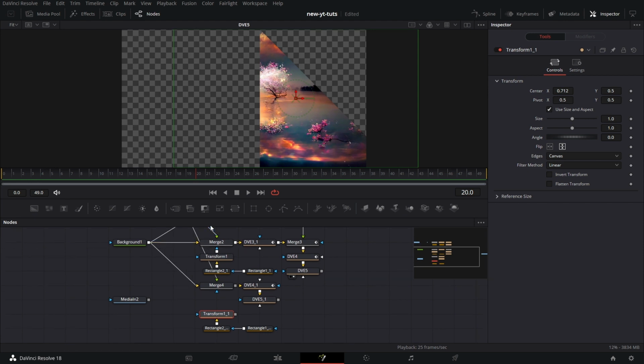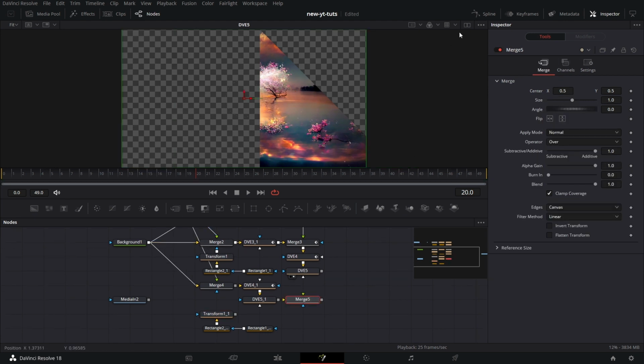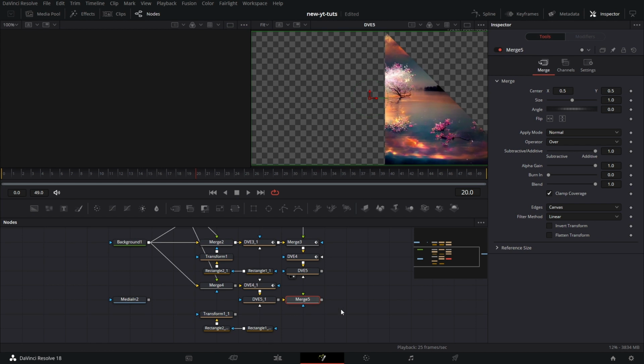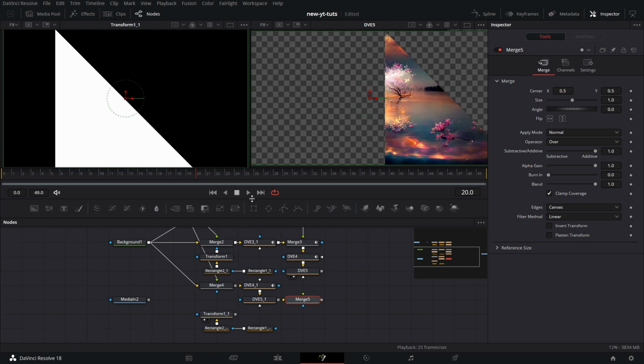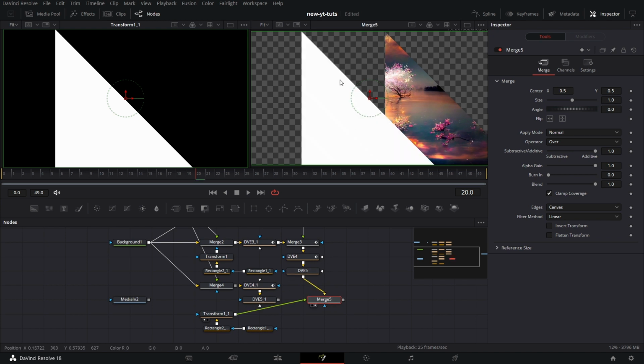So what I'm going to do is drag a merge node here. Let's do no viewer so you get to see what I'm working on. Let's drag this here. I want to move this to the exact position where this is, but to make it perfect, I'll just use a merge node to connect this to the foreground, connect this to the background. Let's drag this in the viewer so you see this on top of that.